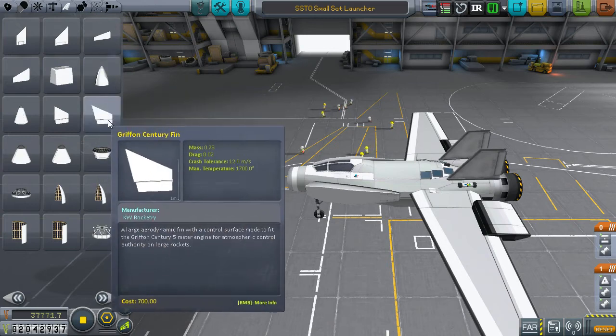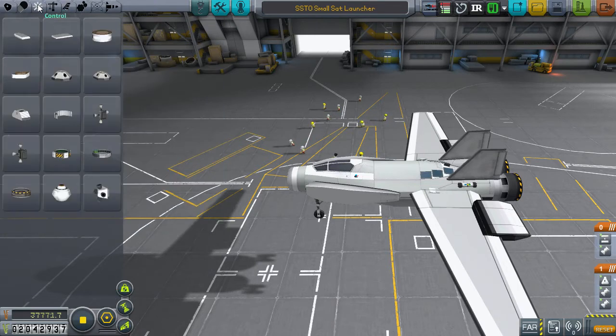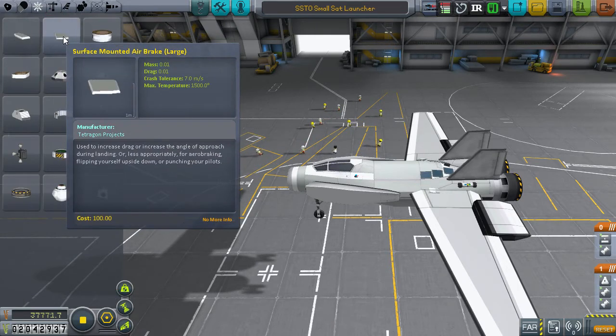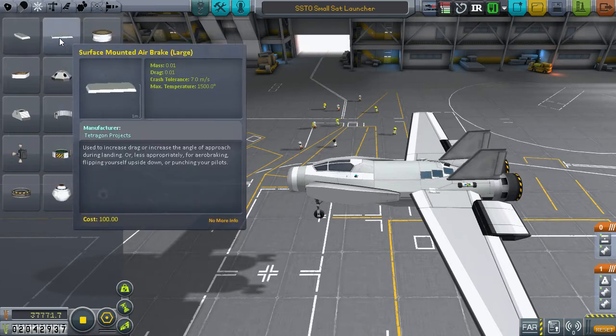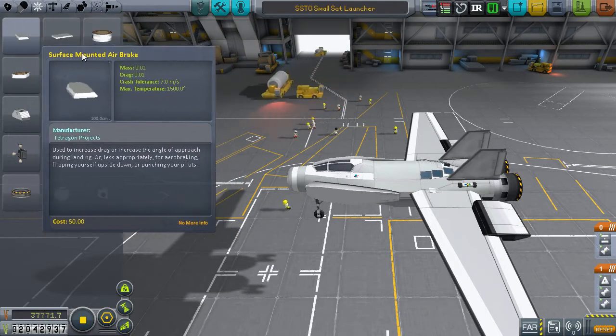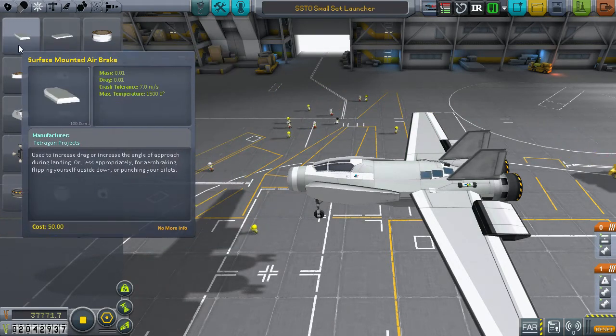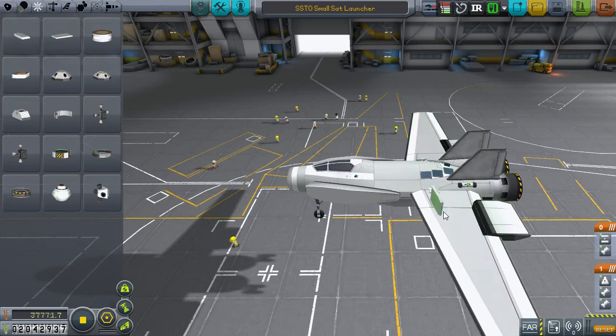Detail engineer, then take bits and pieces, odds and ends. It's possible I don't have them unlocked, but there is this. I just managed to find under control. We got surface mounted air brakes, and there's two different ones. They're not really big. Depends on how much drag they produce. This one's fat.